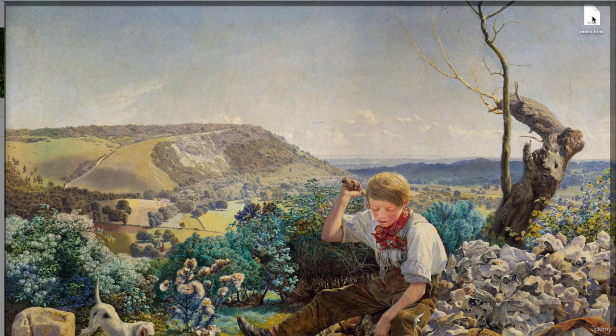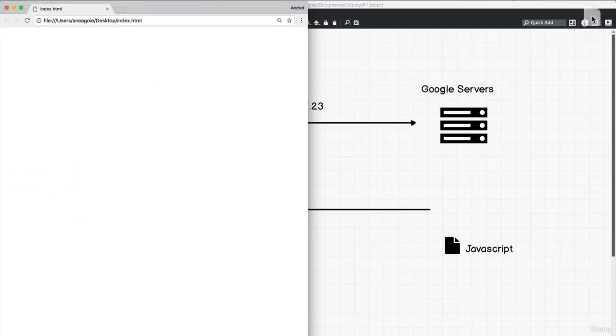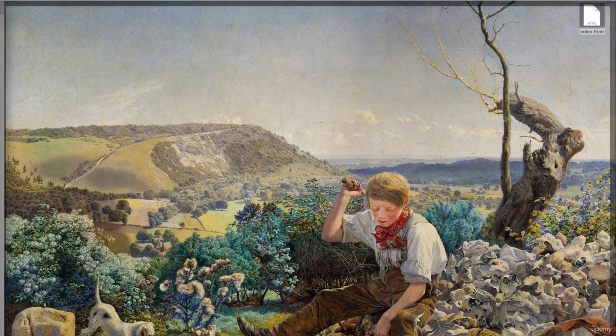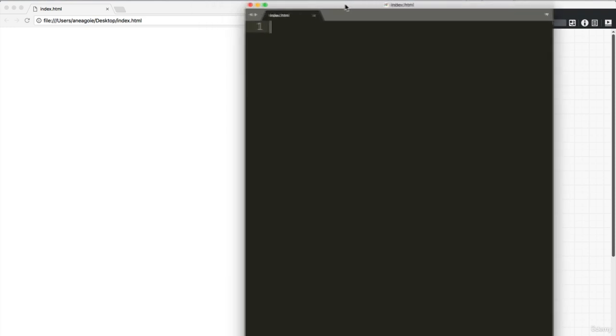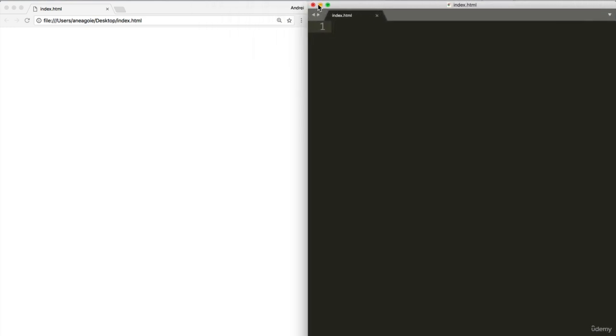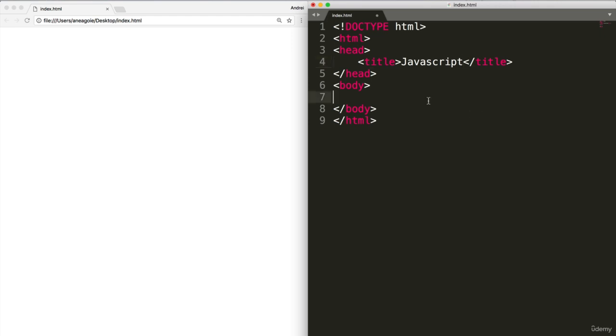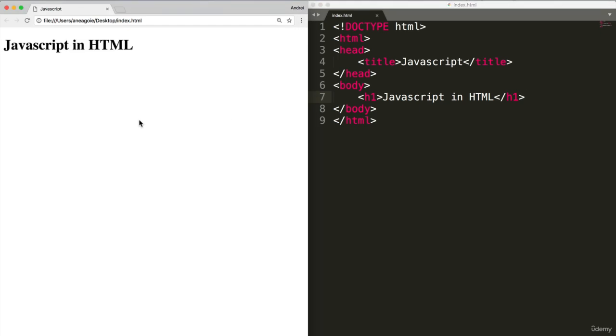So I have over here an index.html file. I'm going to open it with Google Chrome. It's completely empty now. And I'm also going to drag it to my Sublime Text so that we can add something to it. So I have Sublime Text and the browser, and we're going to use our little short command to create a quick HTML file, and let's just have a simple header that says JavaScript in HTML. Save and refresh. Perfect. We're masters at this already. We all know what's going on.